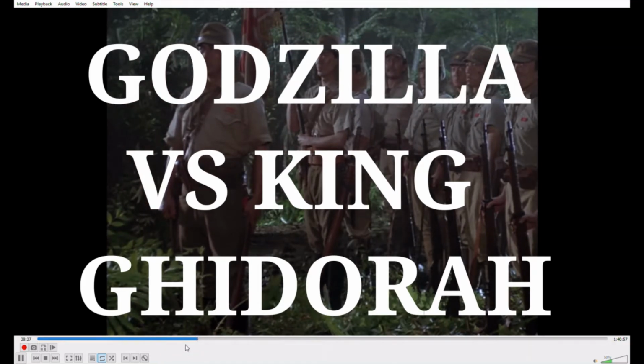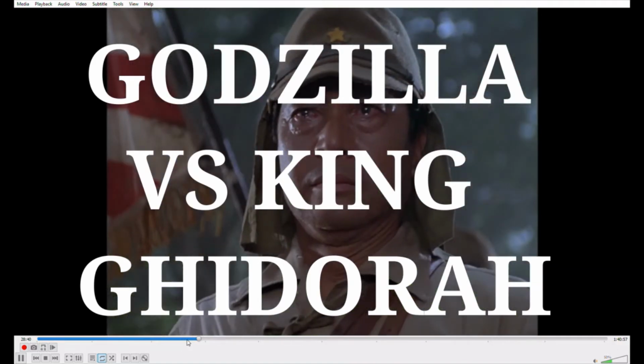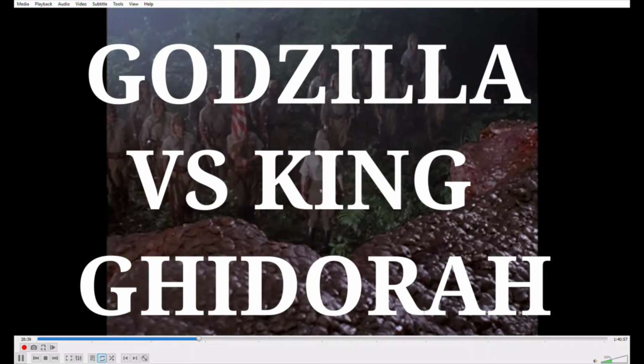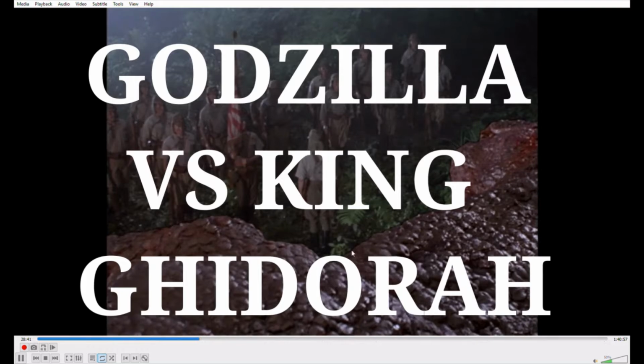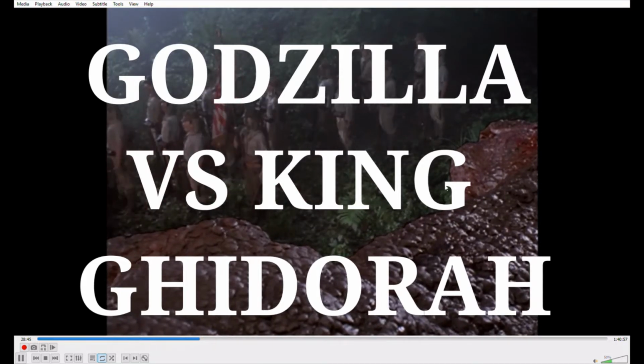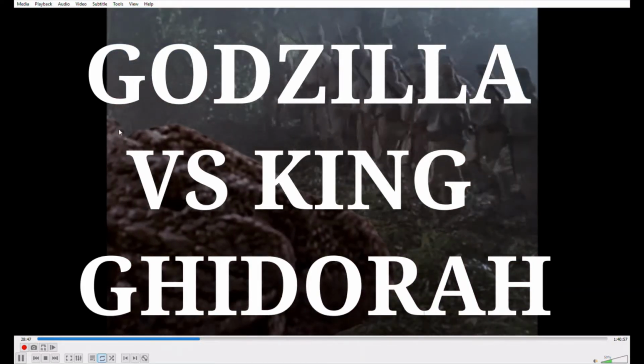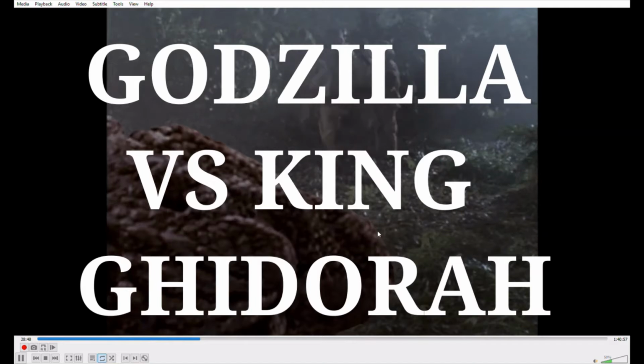Okay, this wasn't the effect I was talking about, but since I want to go in order, this one's a good one to talk about too. The dinosaur right here is edited in. You see the slightly black line around him. Although in this one I don't really mind it that much because it kind of fits in. Even right here he's animated in, but there's no black line right there.